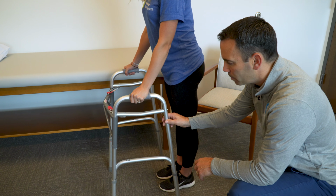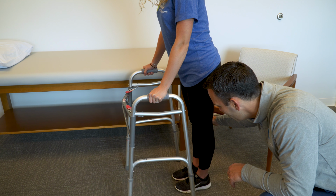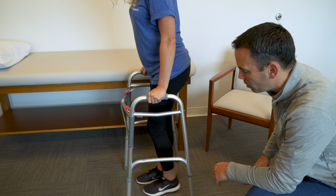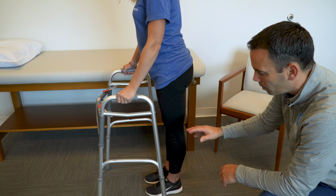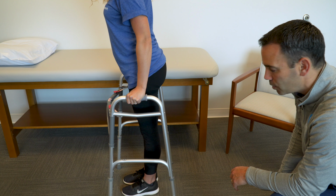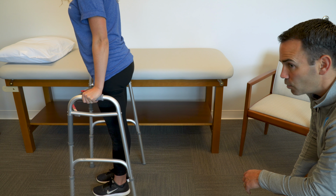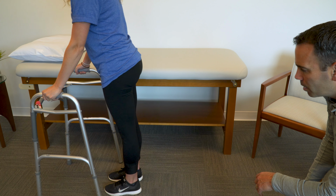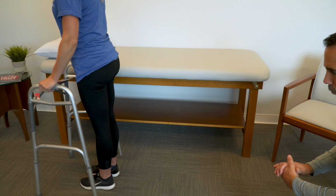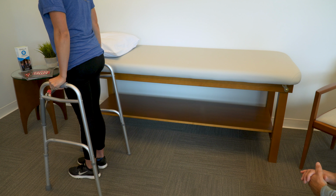So you're going to move the walker forward again. This time, Ellen, make sure it comes back. Really bend that knee as you bring the foot forward. Okay, so we want that to kind of be what we call a heel to toe pattern. So you move the walker, step with your affected foot. Good. Make sure you bend that knee. You don't want to walk stiff-legged. So good. Heel goes down first, and then you push off on the toe. Okay, so the walker, push off on your toe, put the heel down. Good. Act like you're stepping over something with that foot, really to over-exaggerate how you're bending that knee.